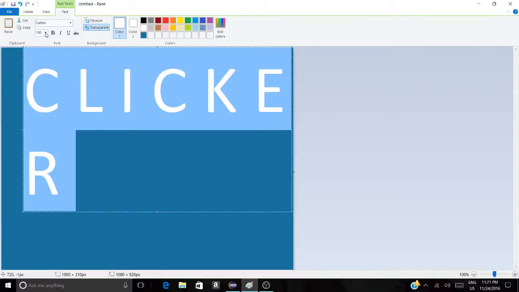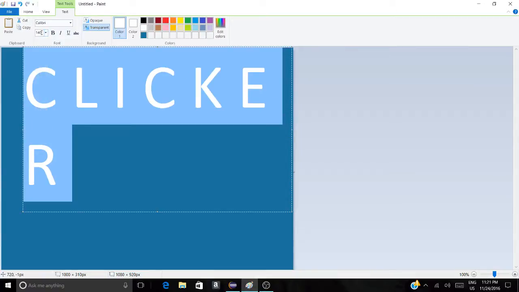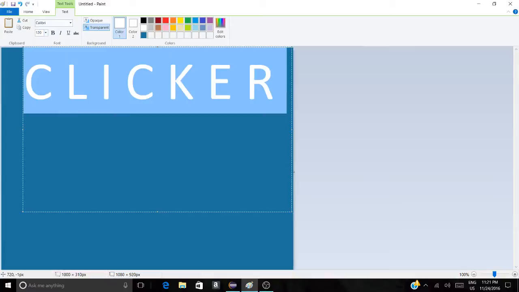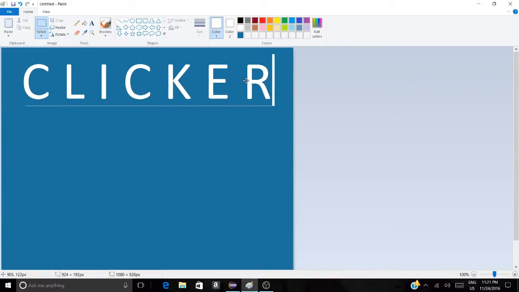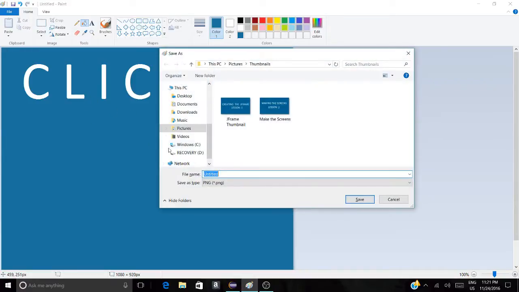And let's just take it down to 140. No, 120. There we go. That looks good. I like that. Although I kind of want to bring it more to the left a little bit to center. And just fill that white space in. There we go. So save.